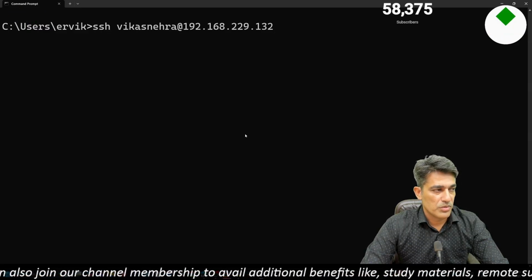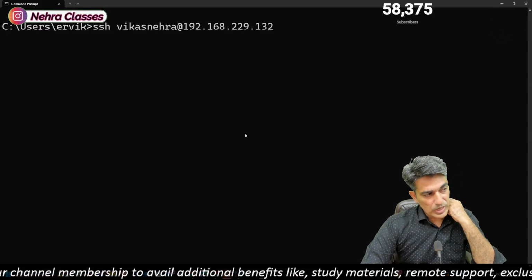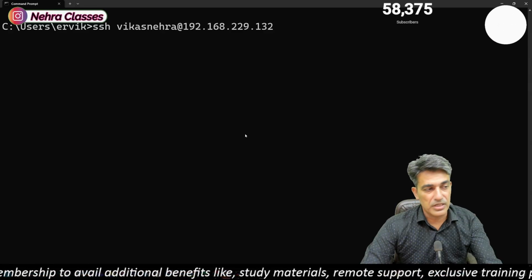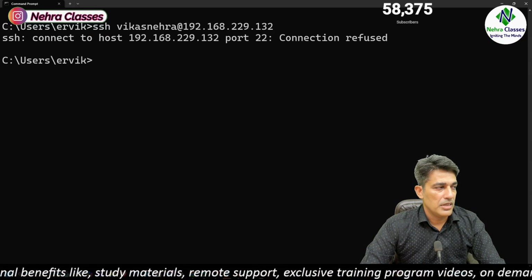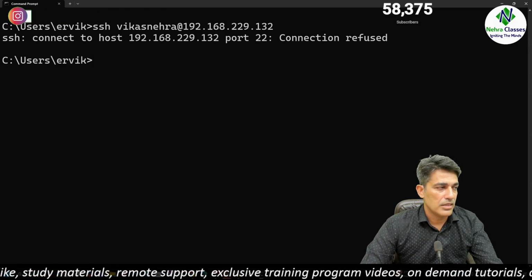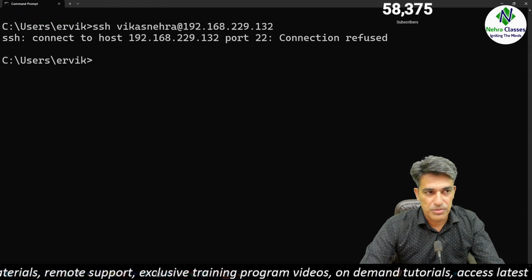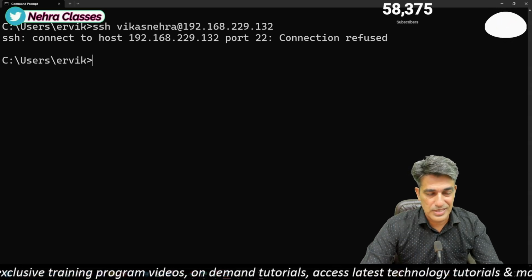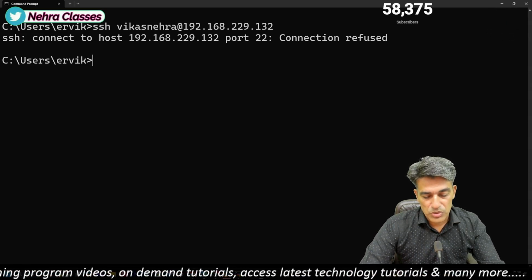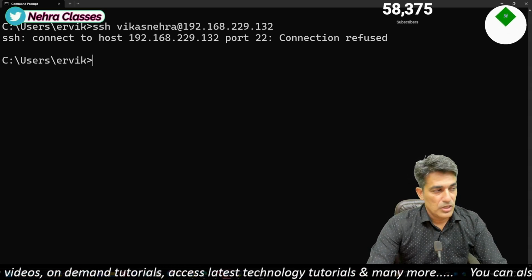Let me show you. Suppose I simply execute the ssh command to log in to this machine. It will say connection refused because currently we are not using port number 22 for SSH. We are using some other port.